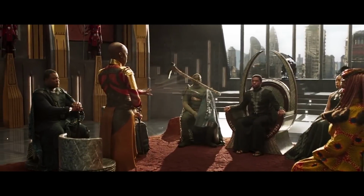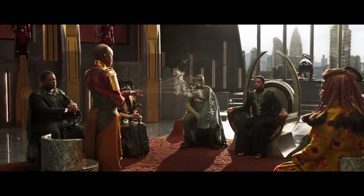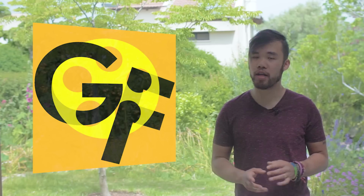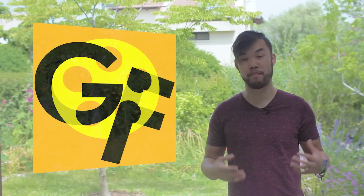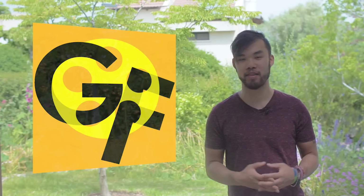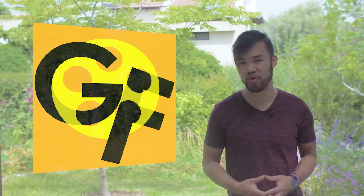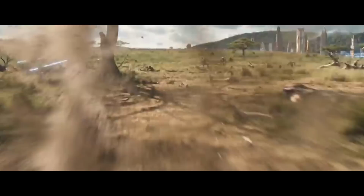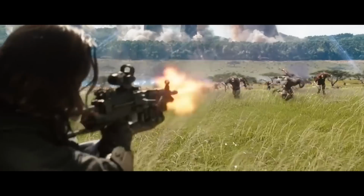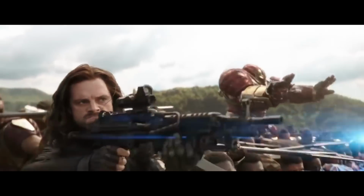But because of their isolationist policies, they rarely ever had to use their weapons in anger against outside forces. And so despite their advanced technology and very powerful and lethal weapons, the design of these weapons were actually behind the much cruder weapons used by the outside world. During the battle, we can see that Bucky Barnes with a trusty old saw is able to do far more damage than the average Wakandan soldier with their energy beam spears.